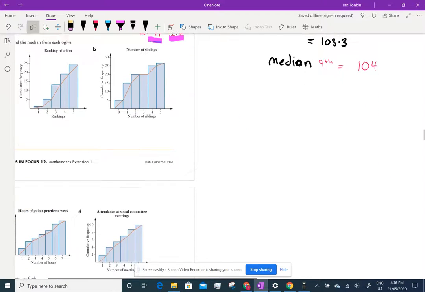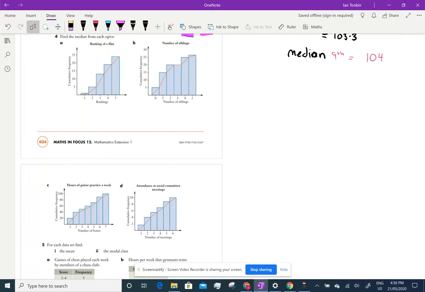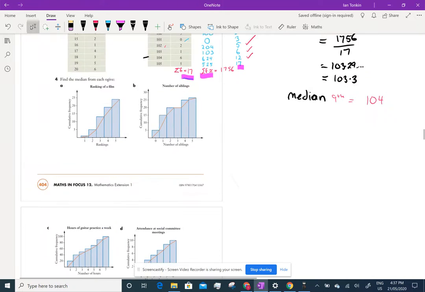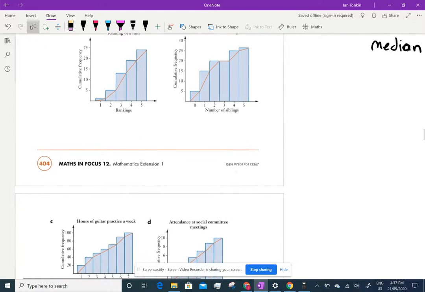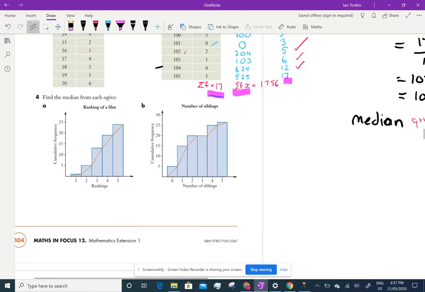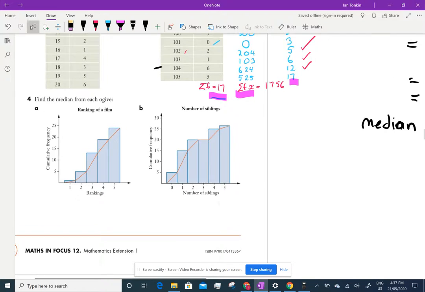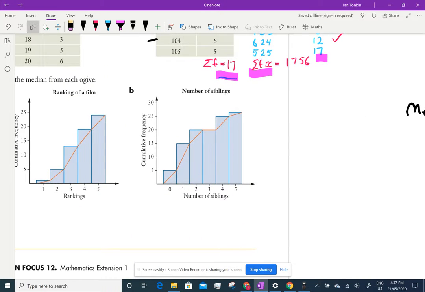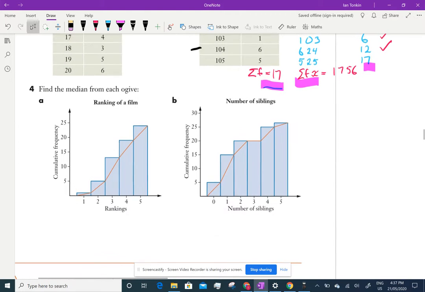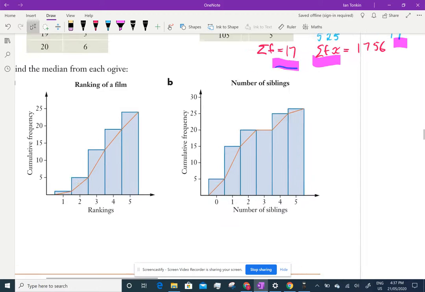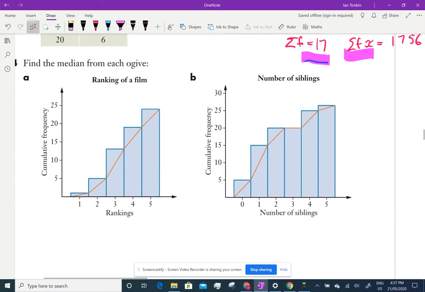Okay. I'm going to jump a few now because you need to do some of those on your own. 3, 4A and C. Oh, I'm going to do one of these, 4. So I'm going to let you do A and C. To find the median, you can construct a cumulative frequency histogram. And what you do, this is a guess. It's a terrible way of doing it. No one would do this. Everyone would pump it into a calculator or put it in an Excel spreadsheet.